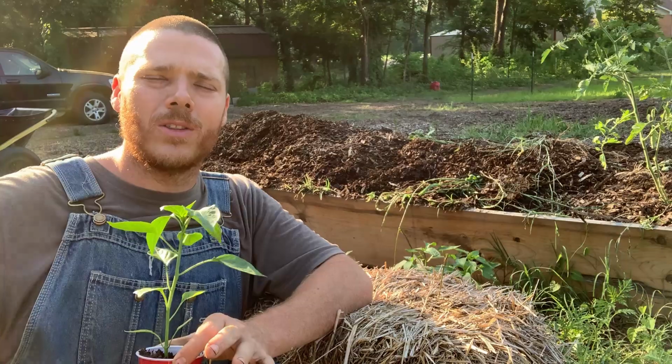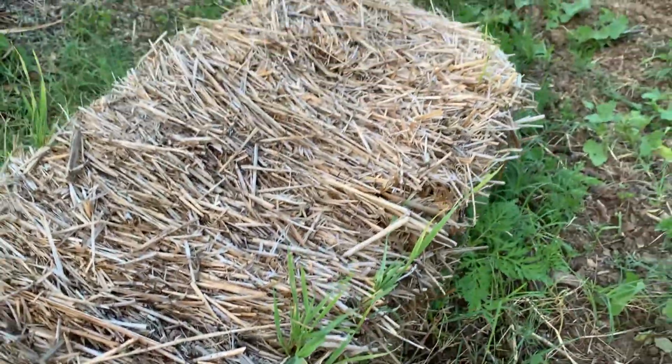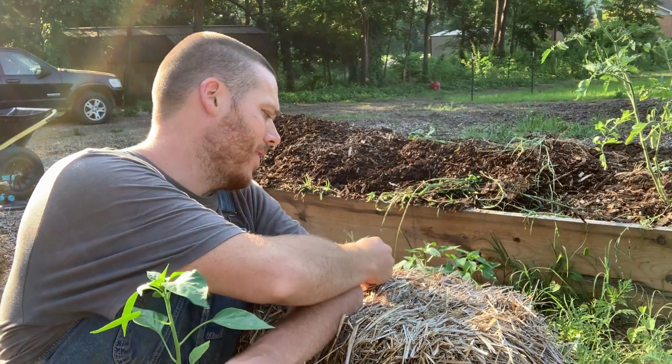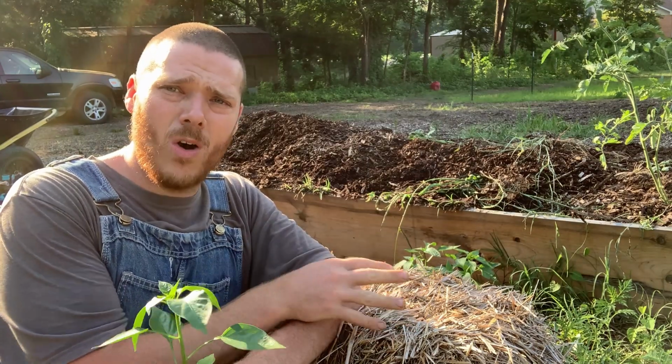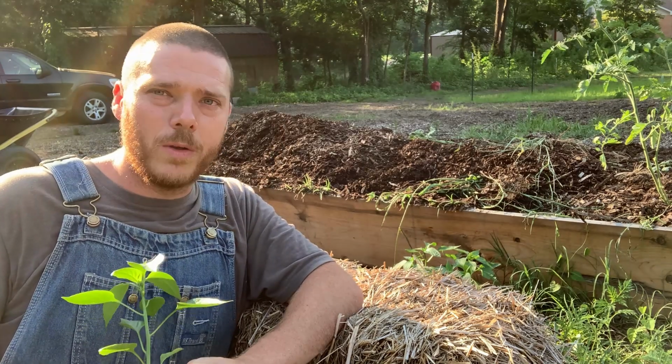All sorts of the wheat seeds came out of it. In fact, this other one over here still has some coming out. This one doesn't have very much. It's got a few little weeds in here. Here's one, but it doesn't have very much in here at all. I can tell a huge difference in this straw bale now versus the straw bale when we first got it.